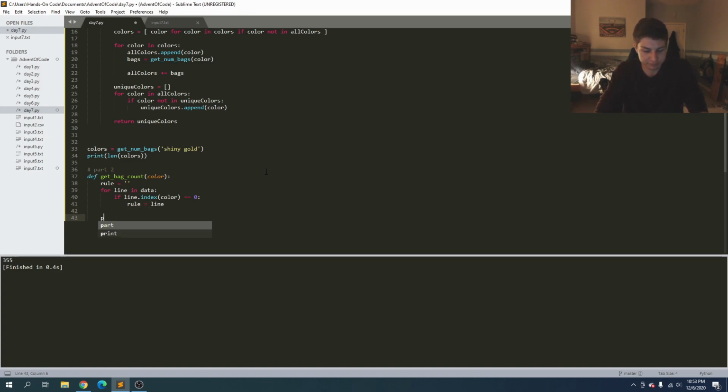If we print rule, let's see what we get back. That'll be our basic building block. So let's call get bag count shiny gold.